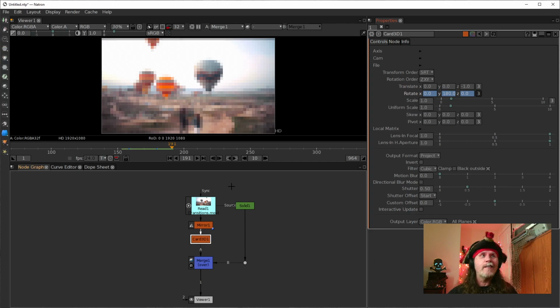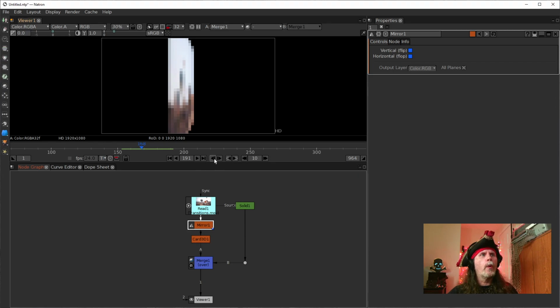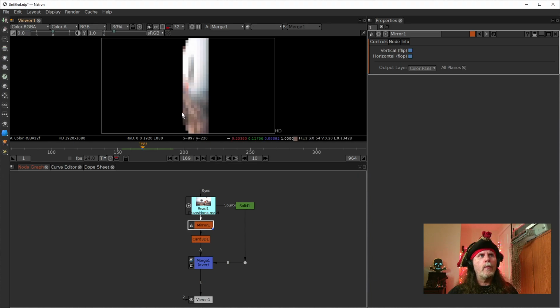Wasn't that hard? But it does get a little trickier because at this point, we have a problem: we have flipped it horizontally, so we need to go back to our transition point. On this frame, a frame before it transitions, and then on the frame where it has transitioned over to the next one, what we want to do is keyframe the horizontal flip.